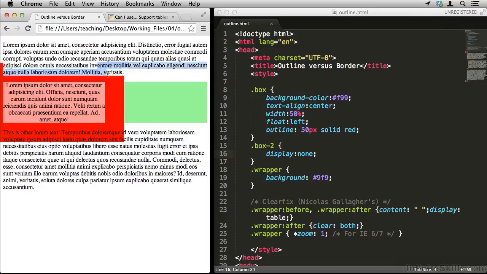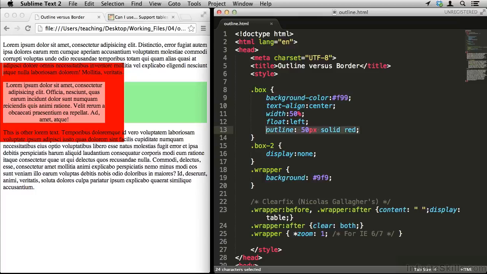You'll also find that occasionally you get rendering bugs like I just got. When I selected text, things got a little strange. This is another reason that I don't actually use it very much in production code. But again, debugging or developing a website is a fantastic use case for outline.